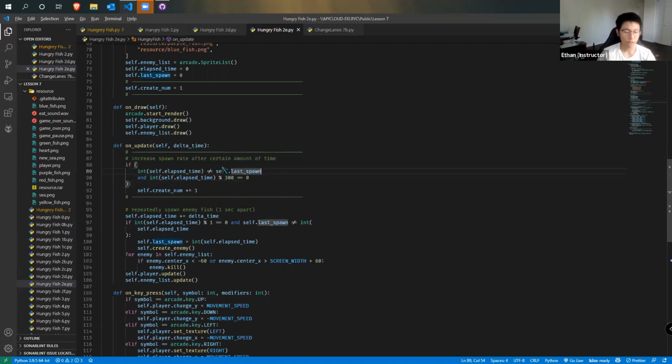Okay, so if it is 1 second past our last spawn, that means that it's no longer the same second before the speed increase happens.